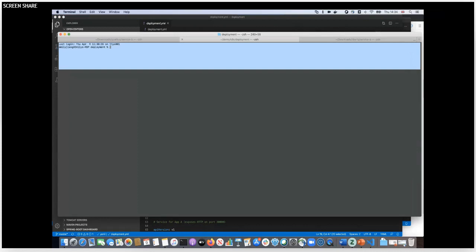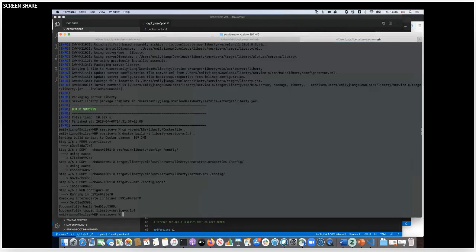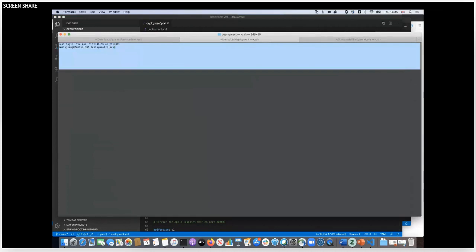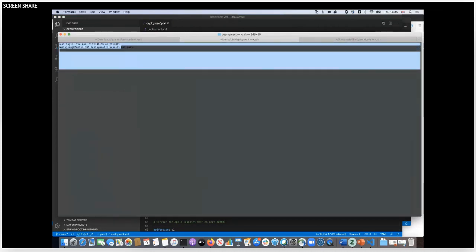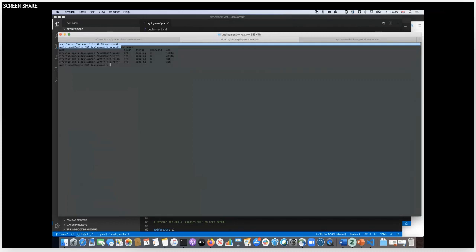So now they all build okay. Service A finished building, as well as service B. In order to save time, I already started them, already deployed them. So they are running, and you can see, get services. You can see it's live on 380, right?